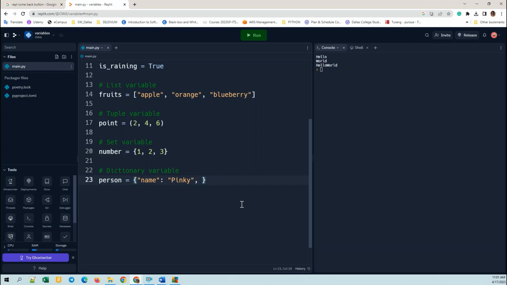The other key value pair will be age colon 11. The third key value can be country colon USA.